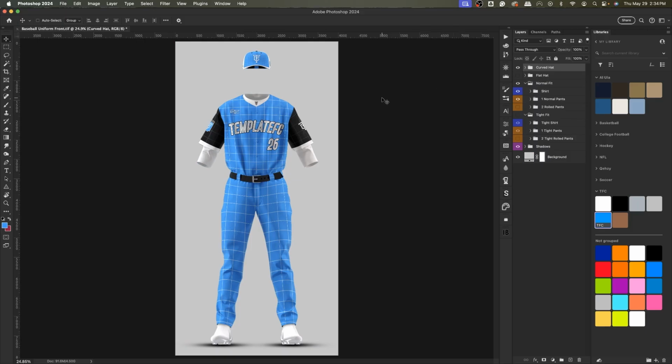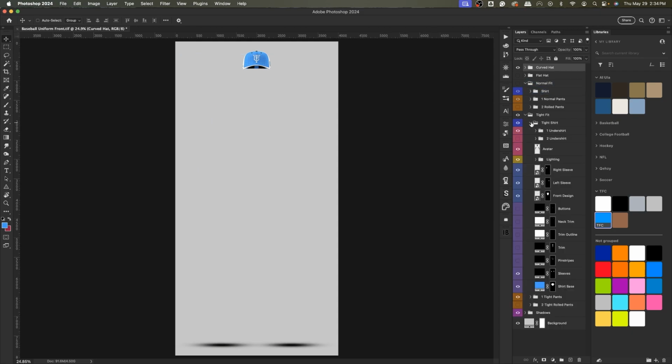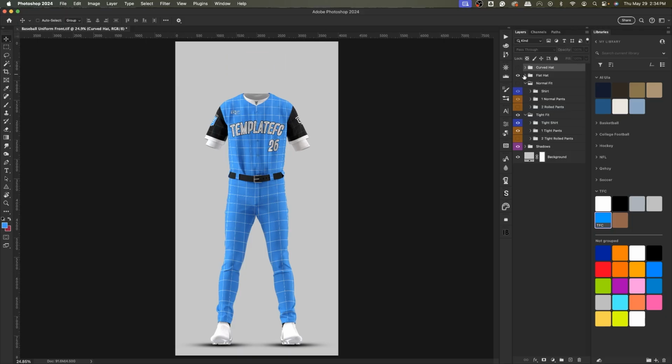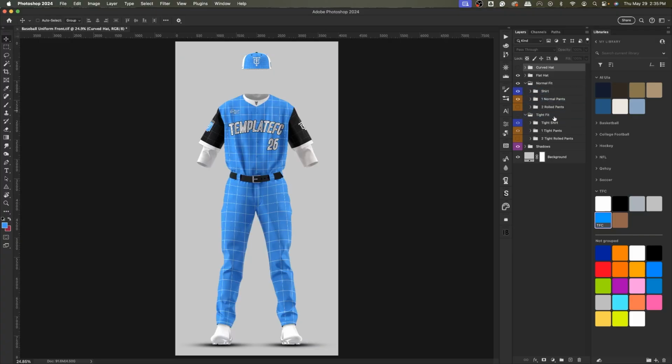So this is kind of what we see as the major league look, more professional look, kind of the traditional baggy style. But we also have the tight fit. So this is one that's more modern. It kind of looks to us like a college style more so, especially if you pair it with the flat hat. This is more of like what college teams look like in our opinion. So those are your 2 fit styles, and this is why I say you can customize the files to your liking, essentially. Where if you just want to work with the normal fit, you can delete the tight fit and then save a lot of space on your document instead of having all these options selected.